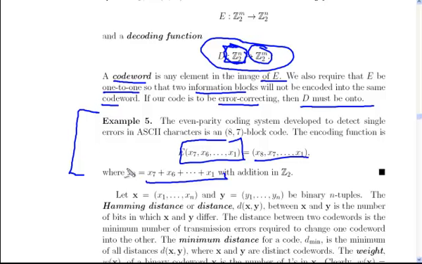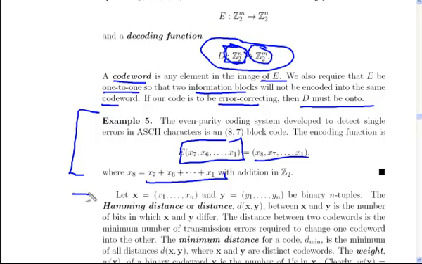Odd number of 1s, x8 is going to be 1. So that's the encoding function. What are the possible decoding functions? Well, we don't have that here. Remember we said that the parity system can only detect errors, it can't correct errors, so it may be difficult to figure out how to decode a message that has an error in it.